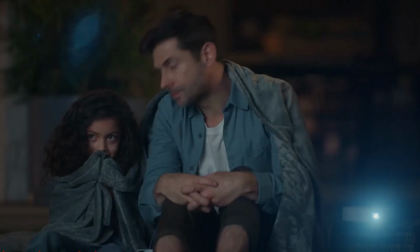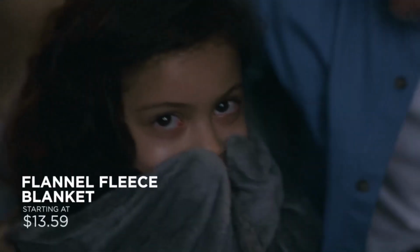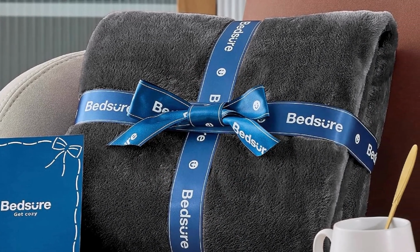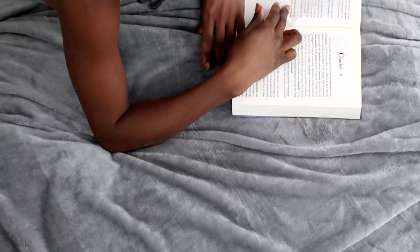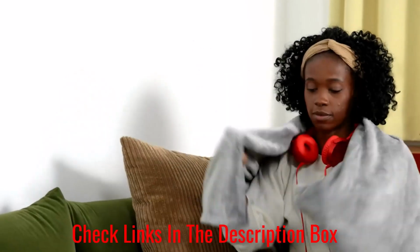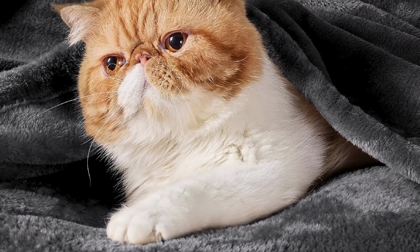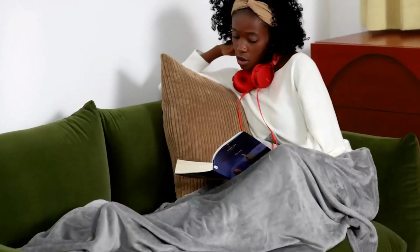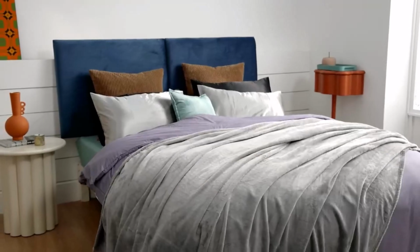This fleece blanket is an excellent choice for those looking to stay cozy and warm. Perfect for snuggling up on chilly winter nights, the blanket features enhanced premium microfiber materials that make it both thicker and softer than ever before. It also maintains the ideal balance between weight and warmth, so you won't be weighed down in bed or on the couch. What we like about it. Luxurious softness. Available in many sizes and colors. Enhanced premium material. What we don't like about it. Can get lint on other fabrics.